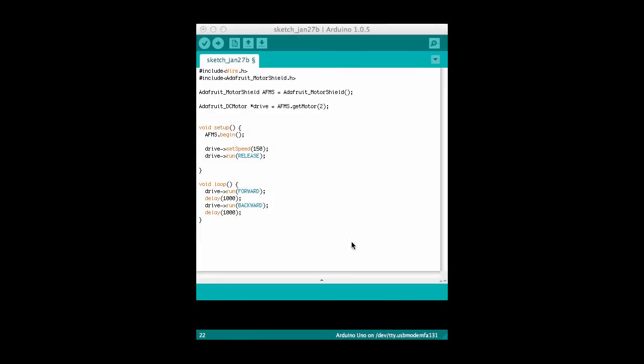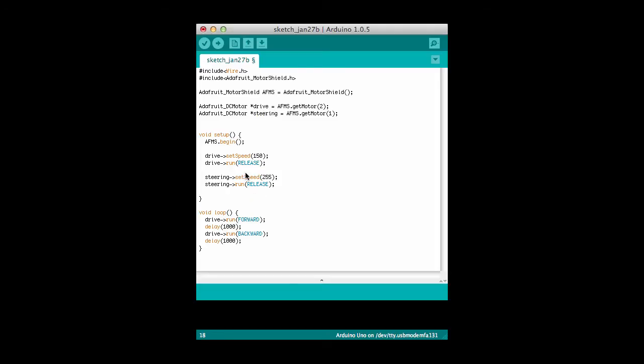Next, let's modify the program so that we also move the steering on the car. So the way we'll do that is we'll create another motor here, just like this one, only this time we'll hook it to motor 1 and we'll call this one steering. Similarly, with the steering mechanism, we will set the speed and we'll release the motor to turn it off to start with. I'm going to set the speed to 255.